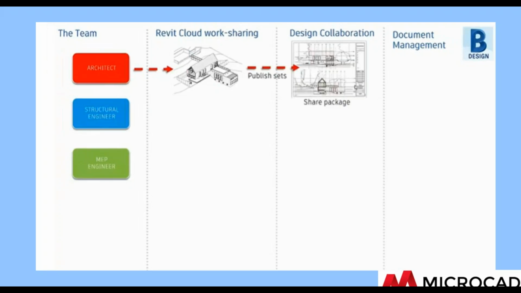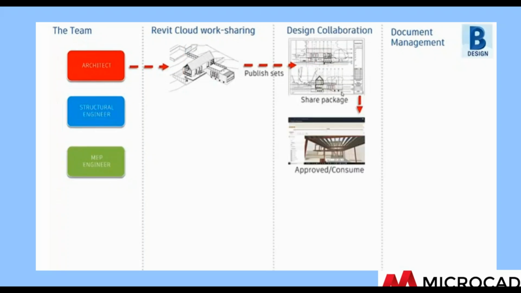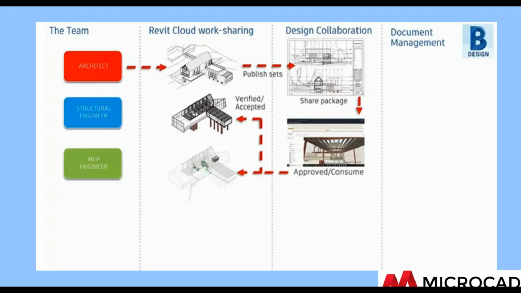When the architect team wants to share the model with others on the project, they would publish sets of models, views, and sheets. These are put in the shared folder available for everyone on the project. Each discipline can explore the shared folder and OK it for use with their models, which moves it to their consumed folder. Then each discipline can continue their work. Just like the architect, each discipline can work share within their own team.